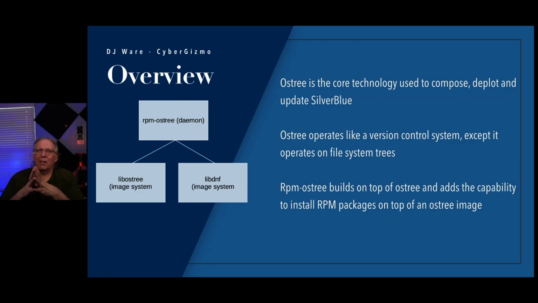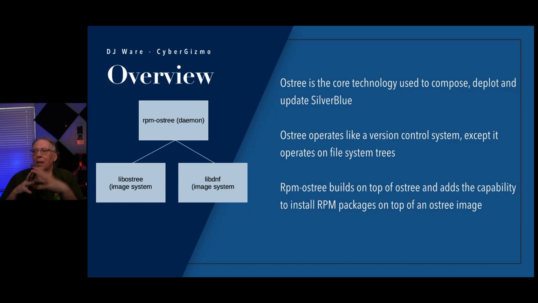How the heck is this whole thing put together? There is an open source software called OSTree. It is the core technology that's used to compose, deploy, and update Silverblue. Everything as far as the outermost operating system is all managed by OSTree. OSTree operates like a version control system, except it operates on file system trees and not on your program code.